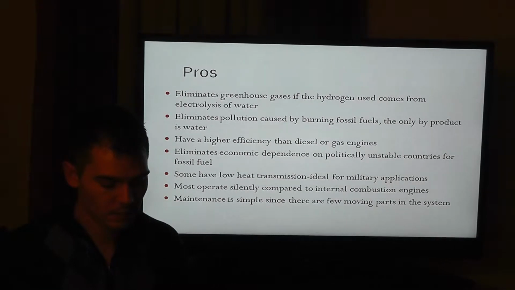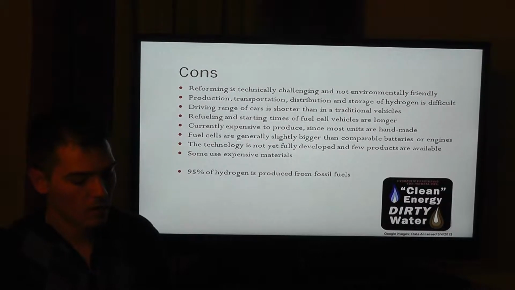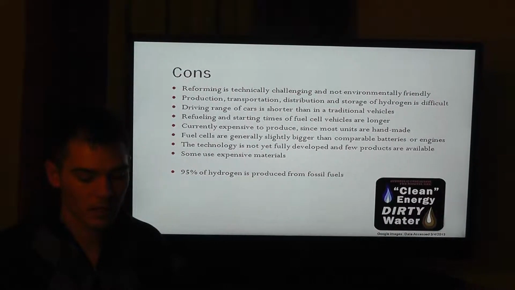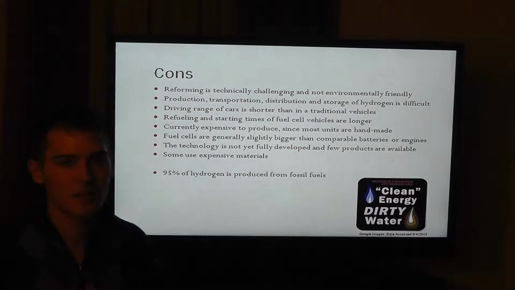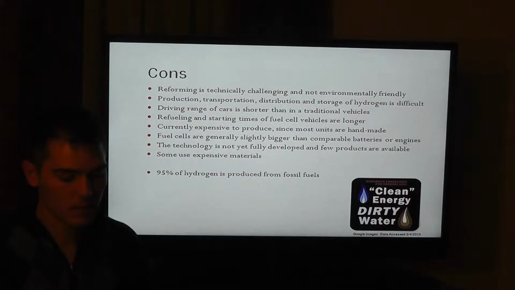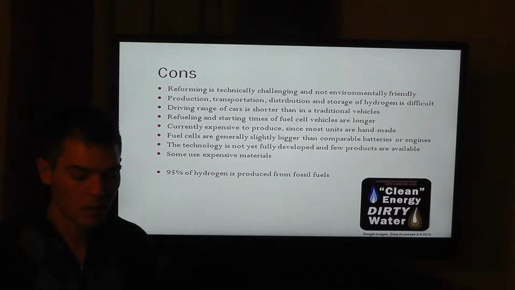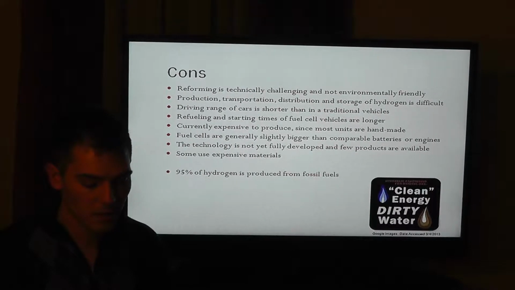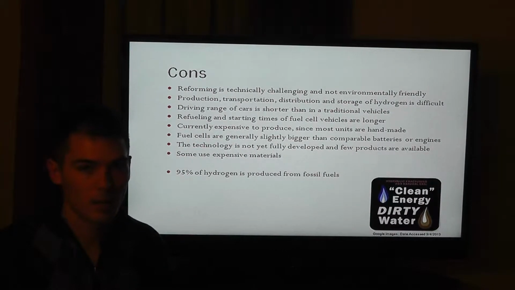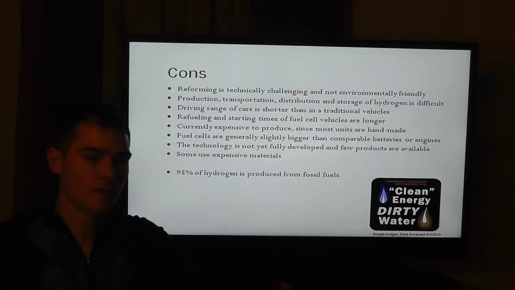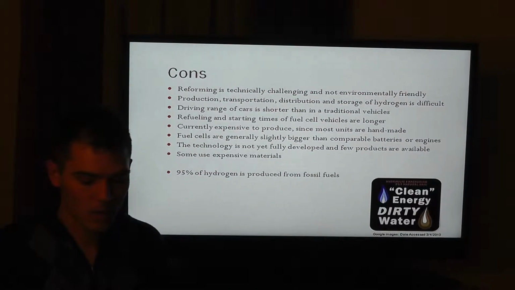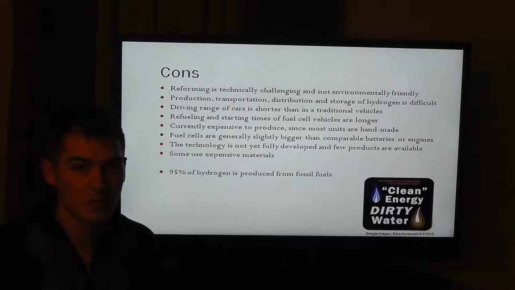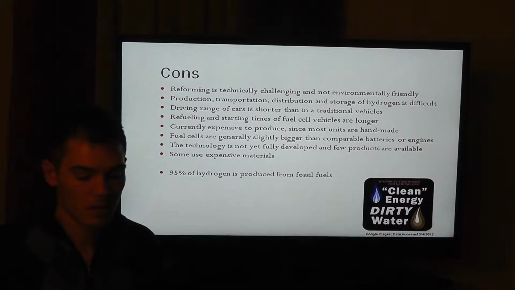Some of the cons would be that reforming is technically challenging and not environmentally friendly. Pretty much, we don't have the infrastructure necessary to make this economically viable currently. The driving range is shorter, because pound for pound, they just can't compress hydrogen down far enough to get the same driving distance as a vehicle. Also, 95% of hydrogen is produced from fossil fuels, so that's another environmental factor. Extracting that is going to cause damage.